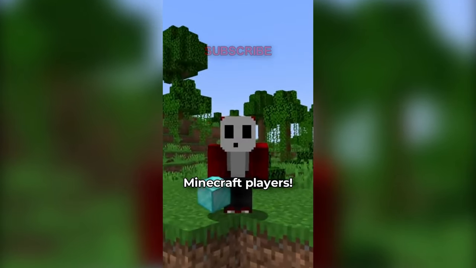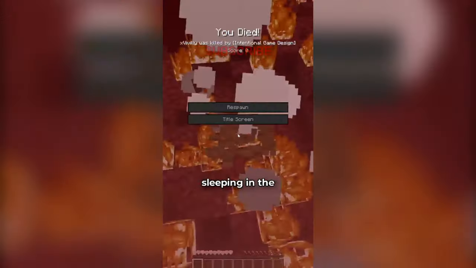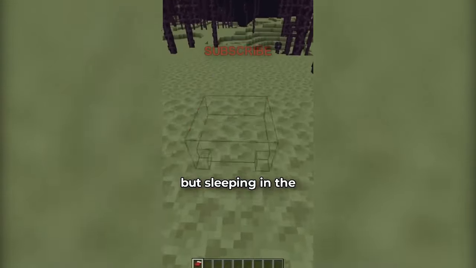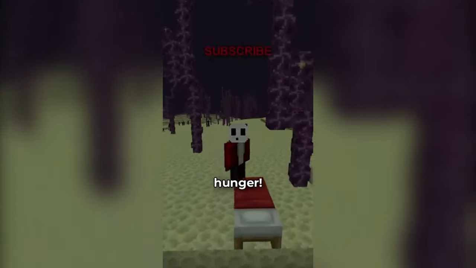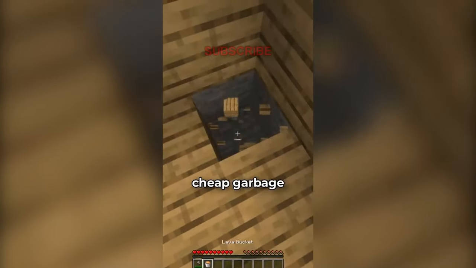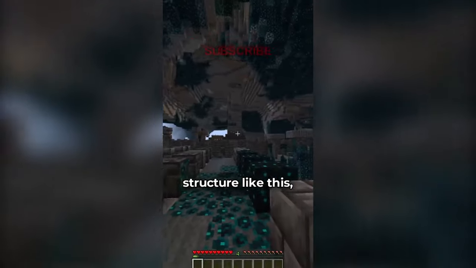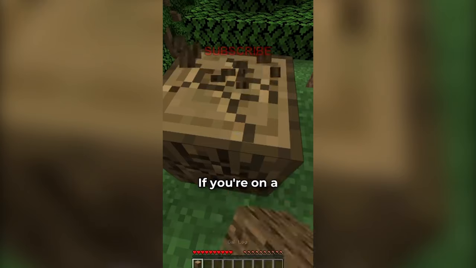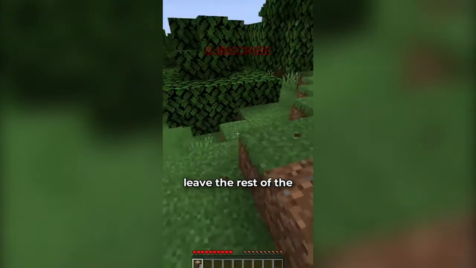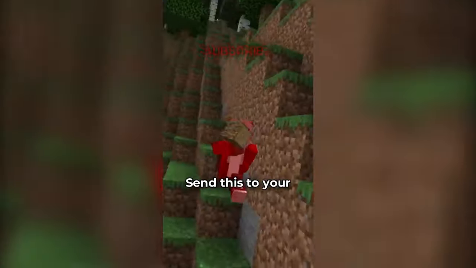Tips for new Minecraft players. Pressing Q while staring at lava lets you repair your tools. Now we all know that sleeping in the nether kills you, but sleeping in the end actually regenerates your hunger. If you make a house like this and place a block of lava in one of the corners, you can make a cheap garbage disposal. Digging straight down has a 73% chance of finding diamonds. If you find a structure like this, making lots of noise gives you a full set of netherite armor. If you're on a server, cut down trees like this and leave the rest of the tree floating for other people on the server to get some wood. Send this to your friends to help them out.